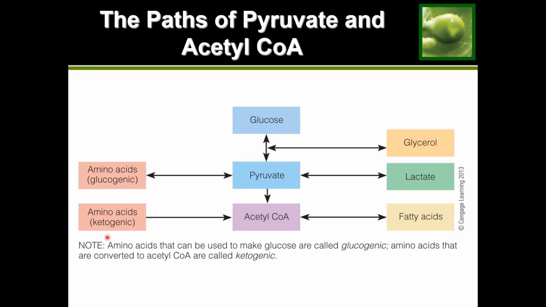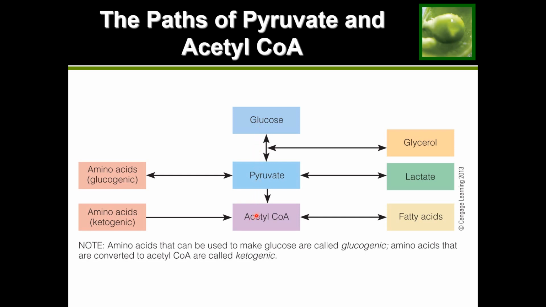But for now, let's go ahead and take a look at where these amino acids enter and why it is that they're not able to make glucose. So this set of amino acids enters into the metabolism pathway by being converted into the acetyl-CoA structure. If you take a look, acetyl-CoA is not reversible back into pyruvate. And the way that we would get to glucose is by going to pyruvate and reversing back up into glucose. Since the step from acetyl-CoA to pyruvate is not reversible, that is not possible. With the first set of amino acids, we entered where these steps were still reversible and we could go up to glucose.